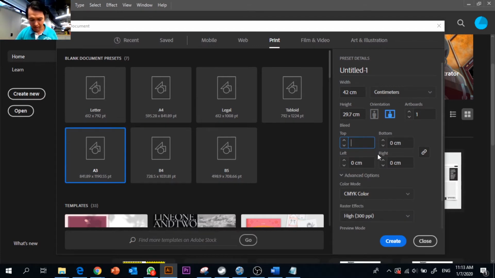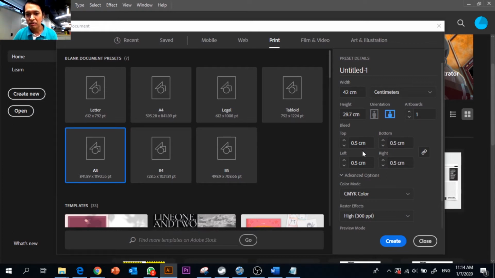0.5 cm for all. The bleed is the trim area that the printers are going to cut out during the process of making the magazine, so that whenever the cutting is done, it will look nicely finished at the edge, and the edge does not look like there are empty spaces.